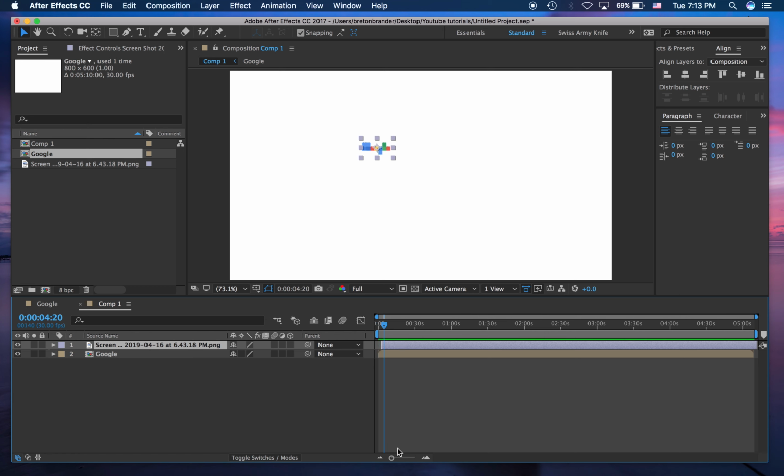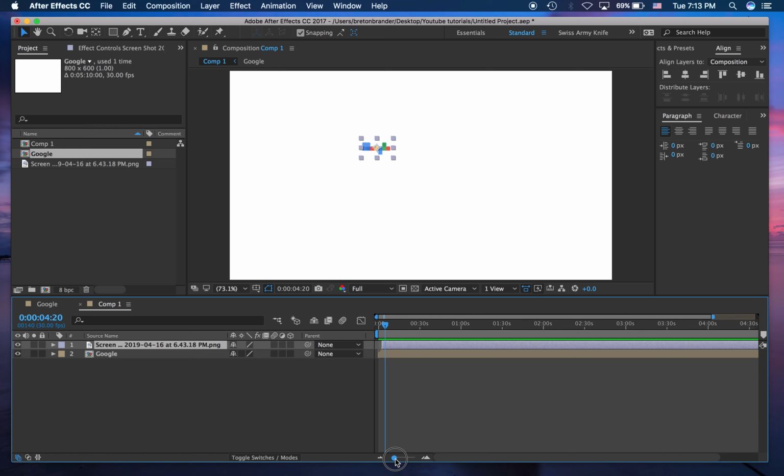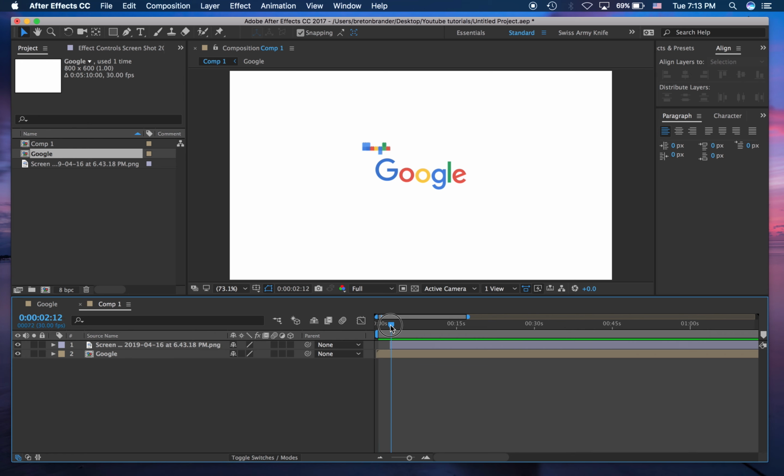Okay, so the other thing that you should probably note is you can actually zoom in and zoom out using this little bar. You can click and drag this to zoom way in, and you'll see the seconds are represented here. There's 15 seconds and 30 seconds. You can hit the space bar to play. Okay, so hopefully that makes a little bit more sense.